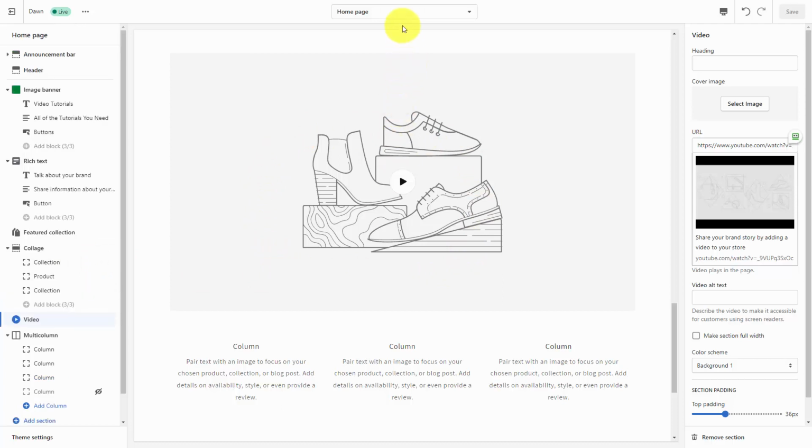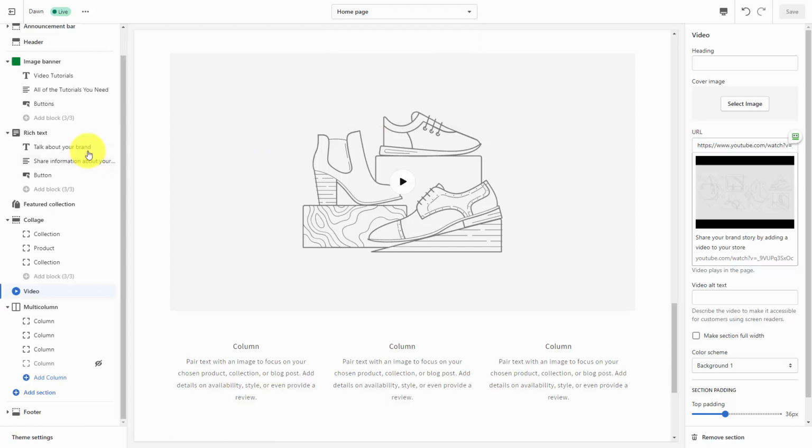You can make changes to each page in the very same way. So for example, we're looking at the home page. We can pull the menu bar down, and we can make changes to individual pages. You have the ability to create a default page, a contact page, and even to create a template. You can add an entire section to your page. So for example, we can add in a section like the multi-column section, or the collage section, or the featured collection section, or the image banner, or header, or announcement bar.